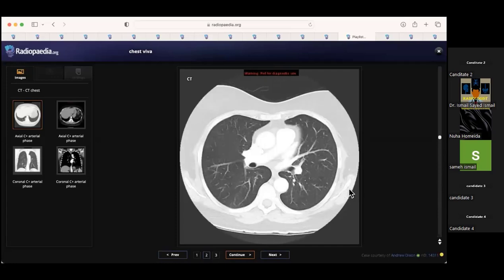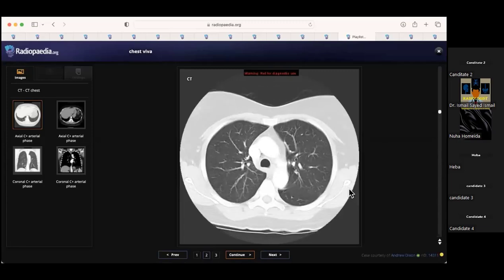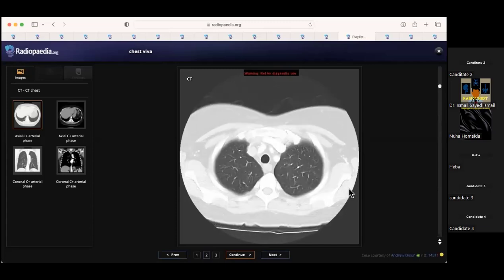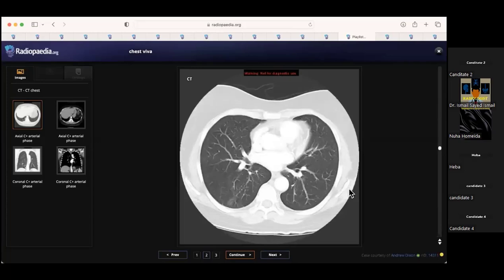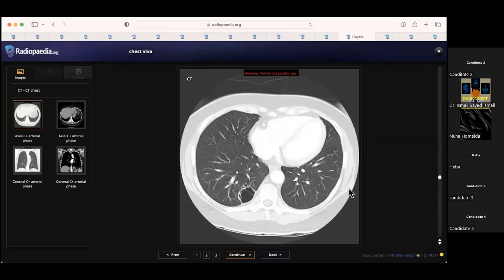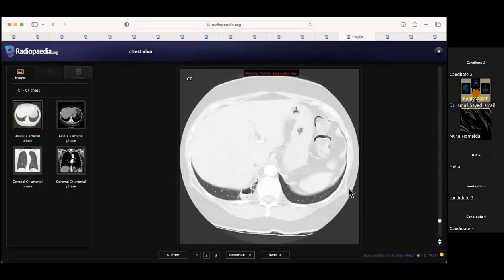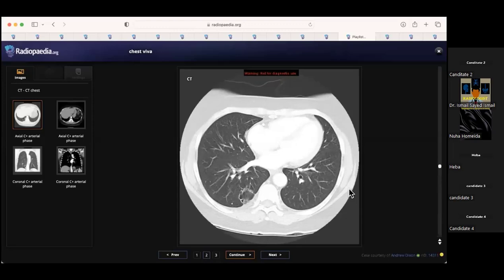There is no evidence of lung nodules, masses, or any cavitary lesion with thick wall representing abscess formation. However, in this case of follow-up, I would like to see the previous images for better comparison of this patient. Second of all, I cannot see any pleural effusion or any hilar or mediastinal lymph node. So I want to see the previous images for better comparison of this patient.